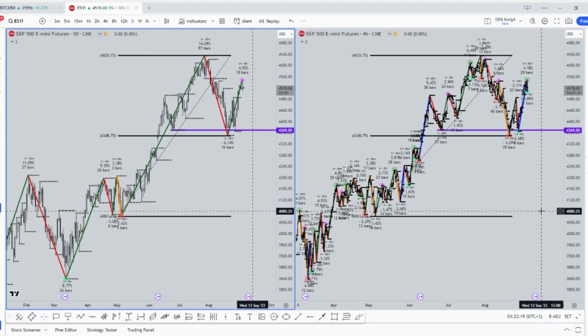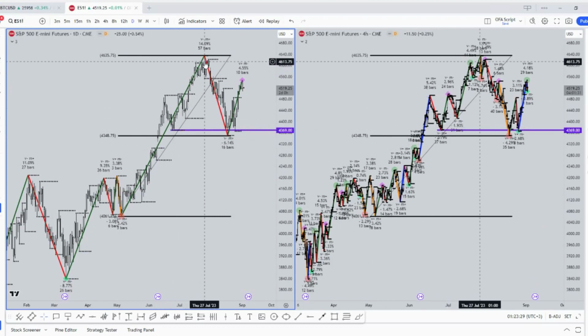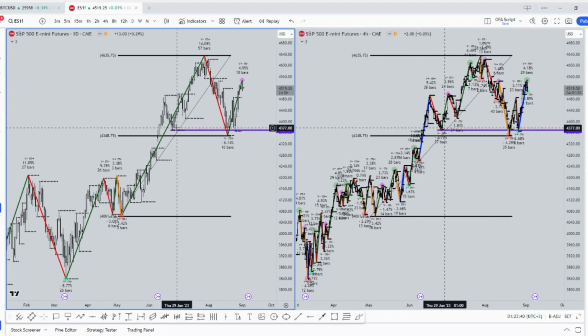Now, this is one that has required patience from our side, and the reason being is because we've seen that the S&P 500 had this very prolonged rally to the upside all the way to 4,640, and ever since we've seen weeks of retracement, and I was patiently waiting for this level of support here. I'm pointing out this level in a purple line at 4,372 or thereabouts.